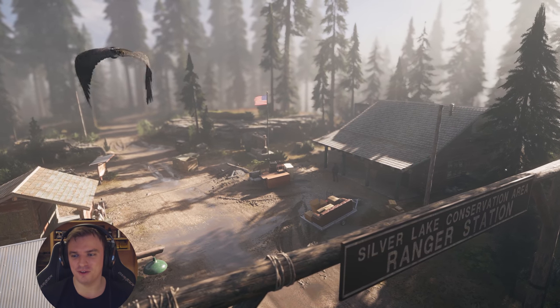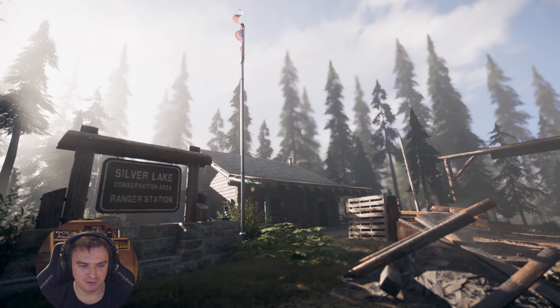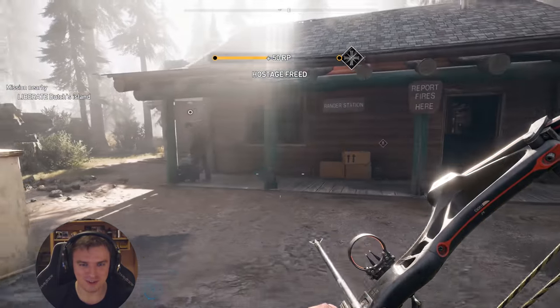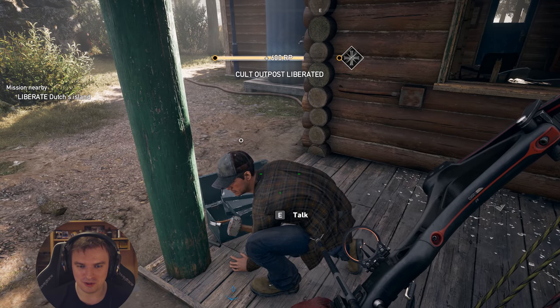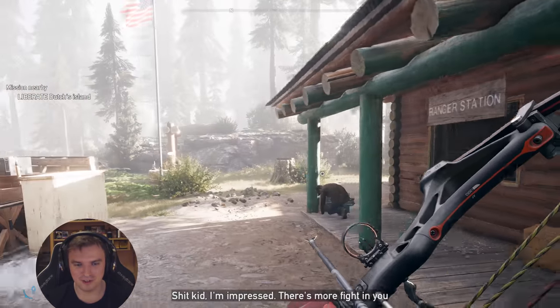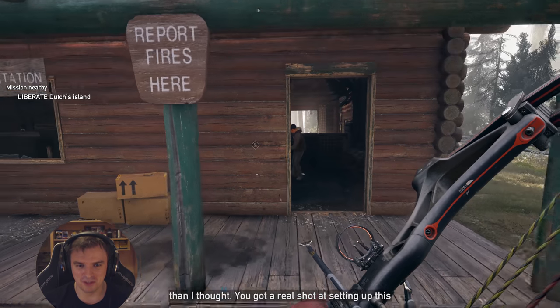Silver Lake Conservation Area. Witcher Station. Damn, that was like Witcher music there. A little bit like Witcher 3. Hostage freed. 50 reputation. Oh my god, that's a good song. Seriously, thank you. No problem. I'm impressed how this song is gonna go. YouTube is gonna copyright me.